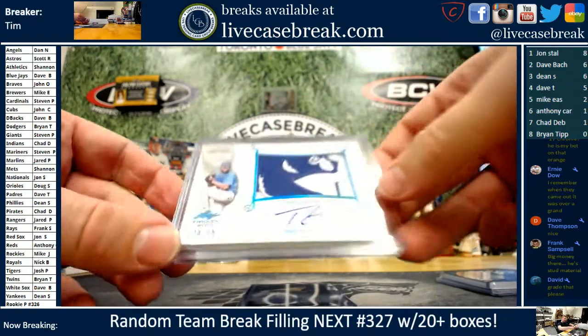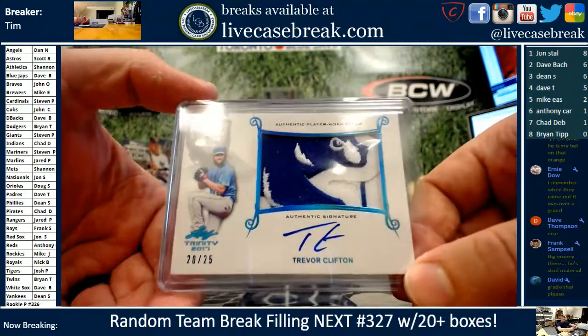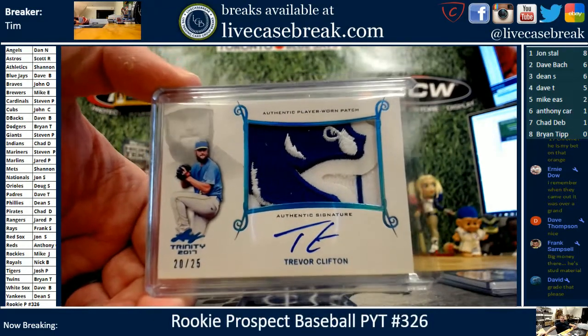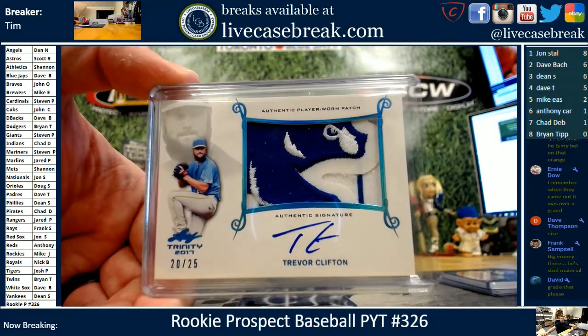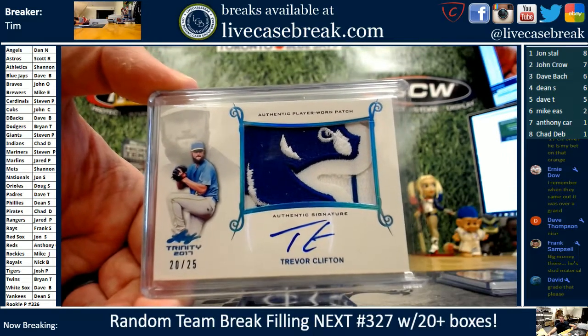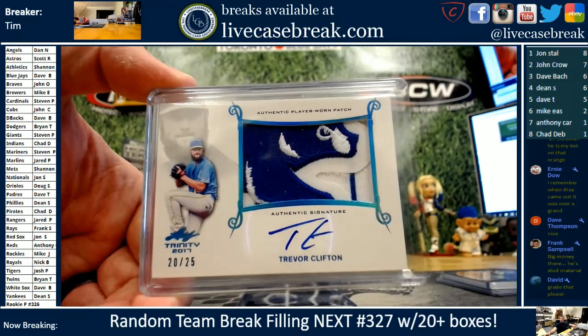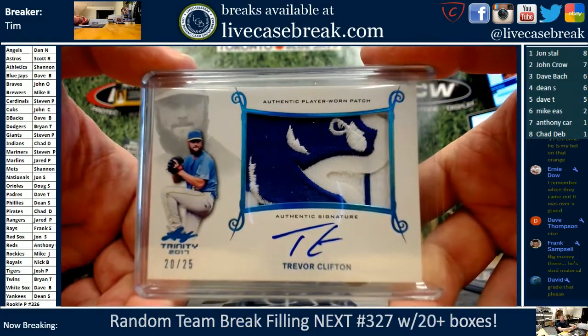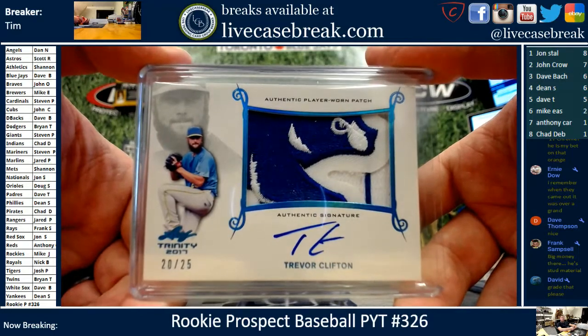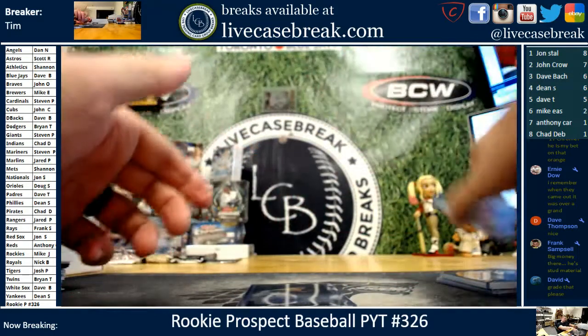Points coming. Beautiful. Trevor Clifton, the Cubby logo. 20 out of 25. Crowder man. 7 point card. Six plus one for the extra relic. Jam pack leaderboard going into the second half. 20 out of 25. Nice card, Crowder. Probably, maybe that'll stay in your PC, bro.